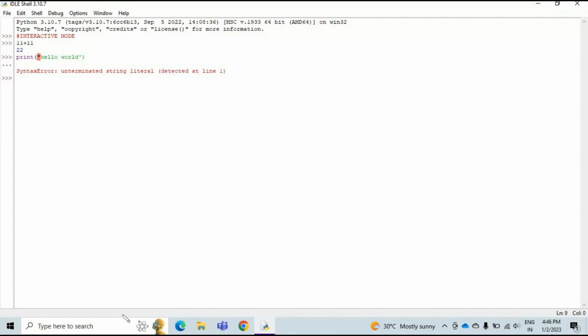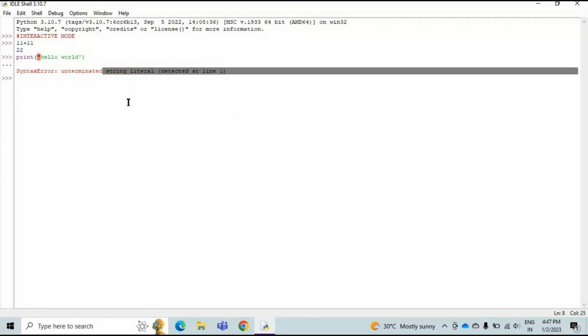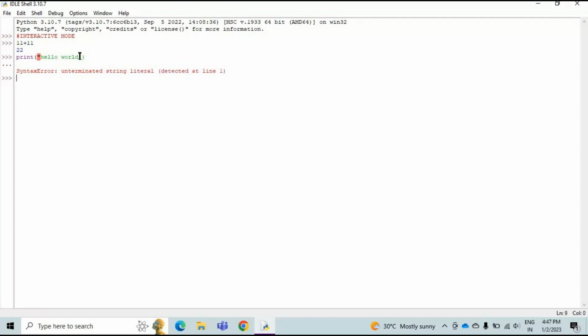If you don't follow the syntax, you'll have to face a syntax error, where it says that you are having an error. As it's IDLE, it's telling you what the issue is. But if you don't use IDLE and use a normal editor for writing programs, it will not tell you like that. Whenever you run the program, it will not go the way you want, and then you have to debug. But this is the advantage of IDLE, that it tells you what the error is.